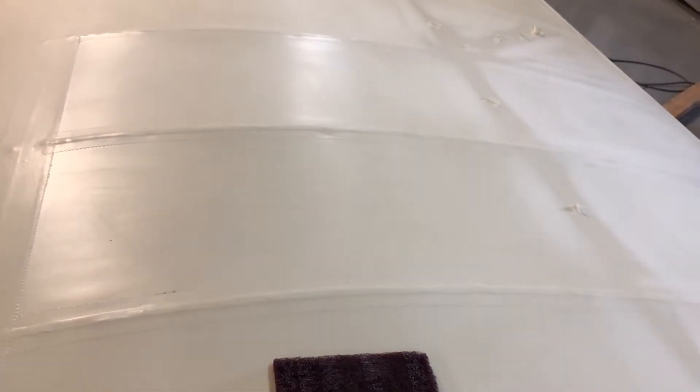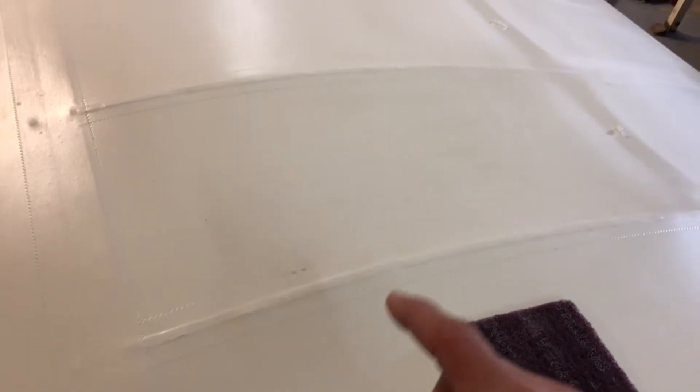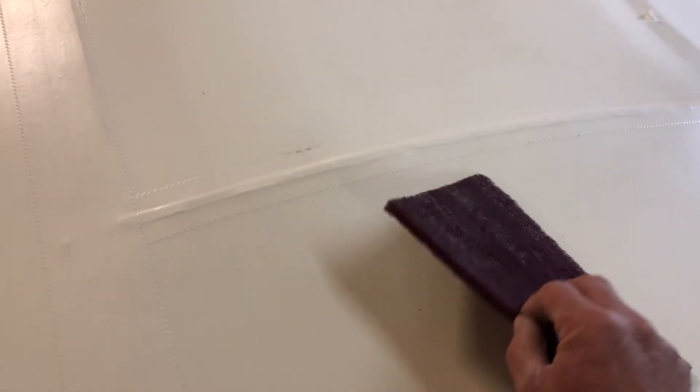At this point you can sand it all down really smooth, then go back to the paint booth and thin down one more coat of our 1030 primer and go right to paint. That really fills the weave well. Or you can go right to paint and it's going to be ultra shiny and everything will look fine. But there's something about letting this cure and sand, and then one more coat of primer completely fills all the weave. Remember, if you wait over two or three days you'll want to scuff it first, because it will cure to a point where there's no chemical bond — you'll need a mechanical bond. So at this point, this one's ready to sand out and I'm probably going to go directly to paint.